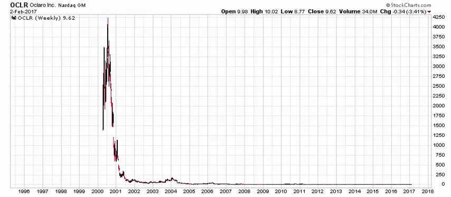So this is the first one. This shows OCLR since its inception in 2000. What I did here was change the scale from a log scale to a linear scale, and the only difference there is every box is 250 points. The reason I did that is I just wanted to show the extent of its advance early in its life and the absolute destruction that happened right away after that. And on a large enough scale, you see it looks like it's basically flatlined for the past 15 years. So keep this in mind.